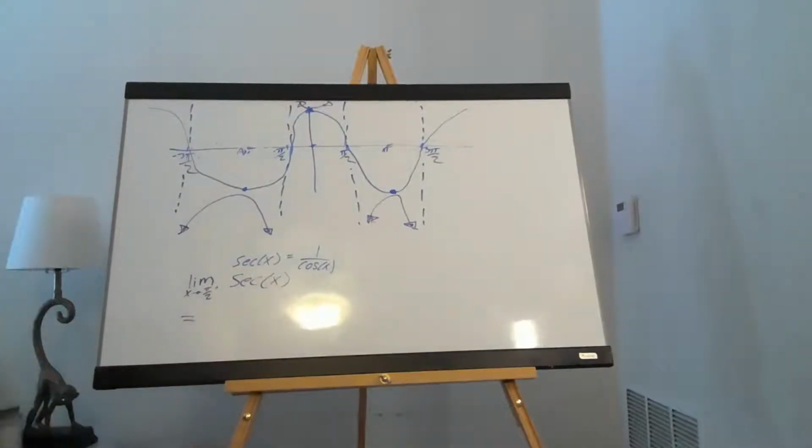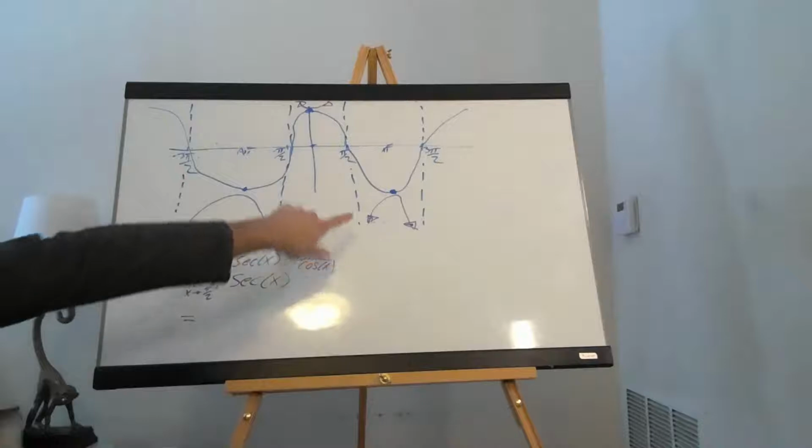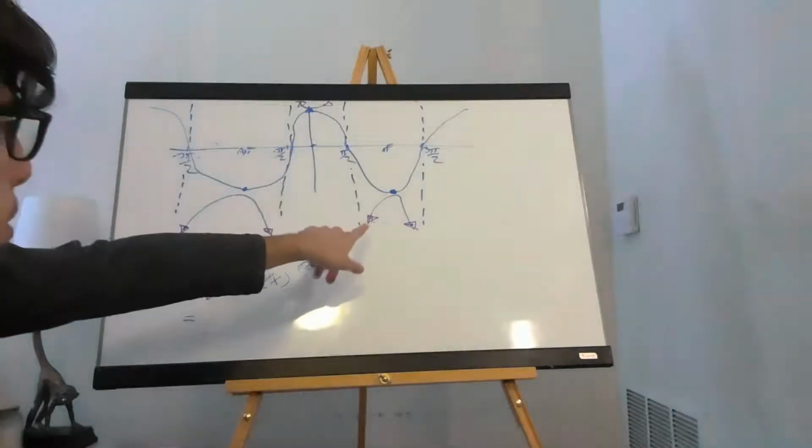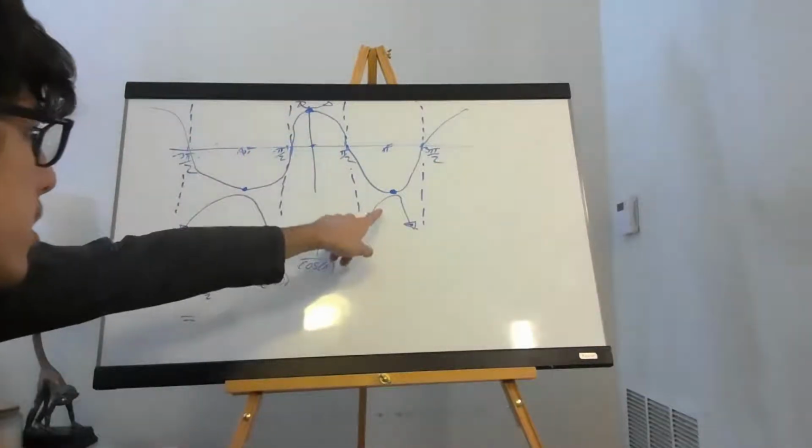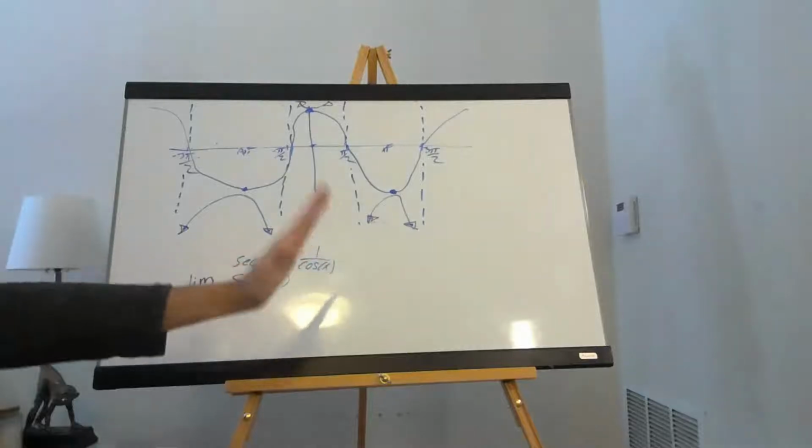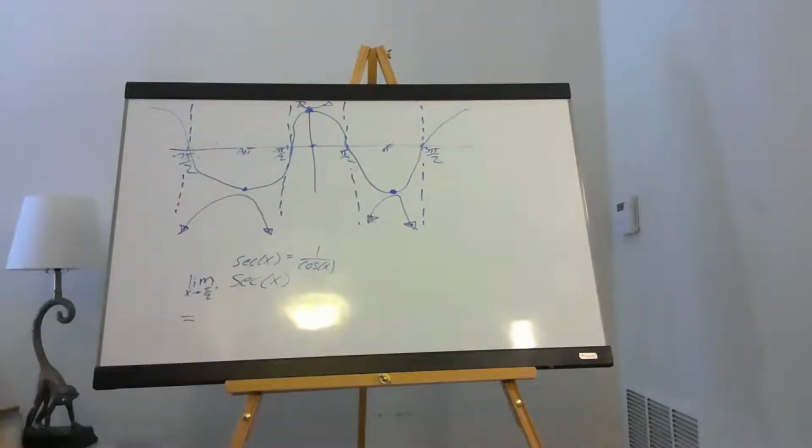All right, does anybody know the answer to this question? I'll give you guys a little bit of time here. So we're going to be looking at this asymptote, and we want to know what the limit is as secant is approaching the asymptote from the right side. You can just comment it. You can put it in the group chat. If no one knows, that's also okay. Just let me know so I don't have to sit here and ramble.